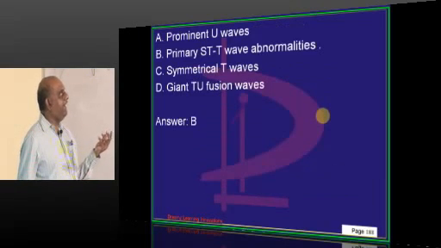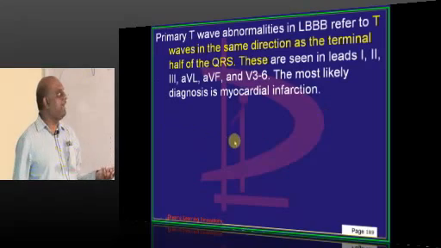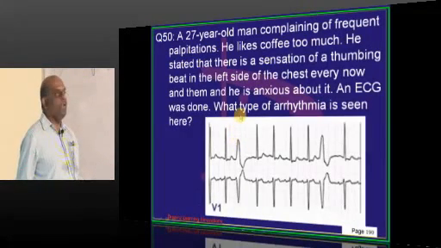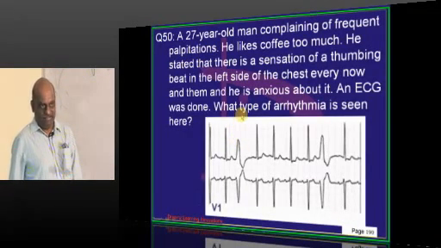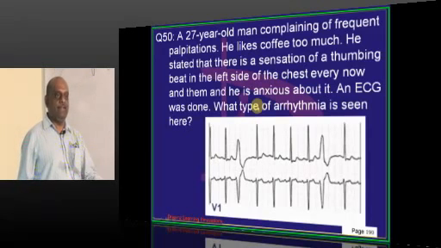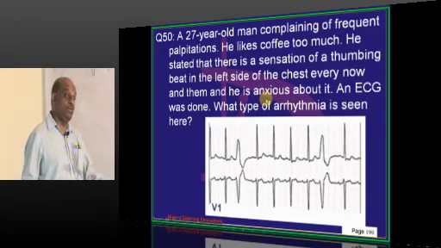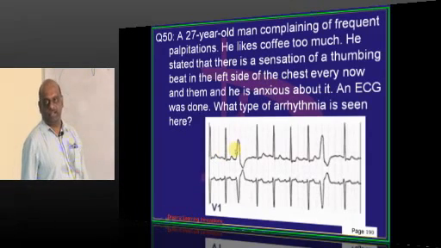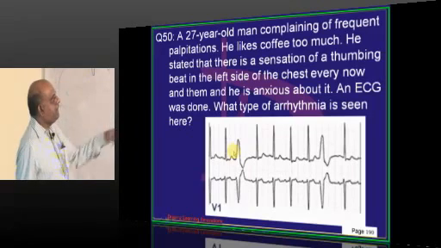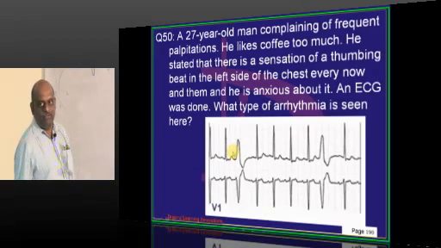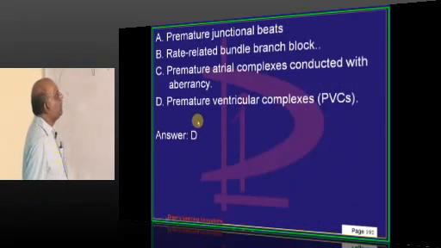Actually, primary and secondary ST wave abnormalities is too complex for the MD entrance exam, really not required. That is DM level fundamentally, to go to such a micro level. So what is this QRS complex, doctor? One abnormally shaped QRS is found in this individual. What is that called? VPC, ventricular premature complex.